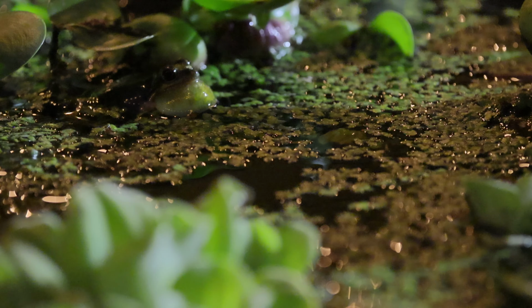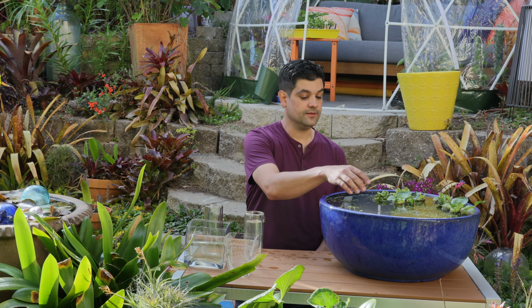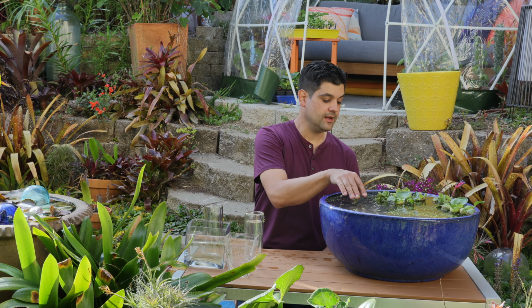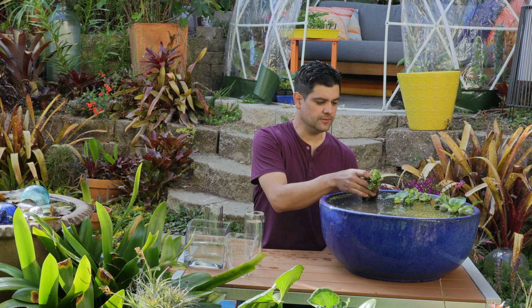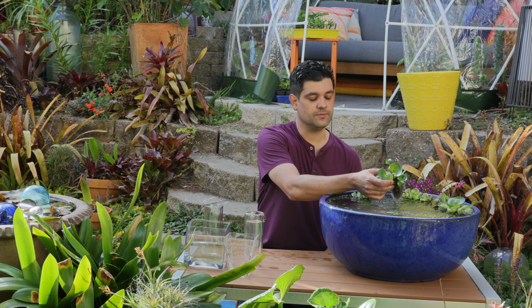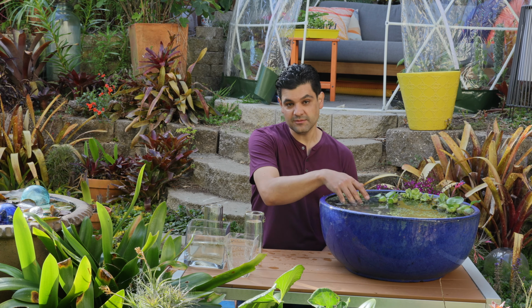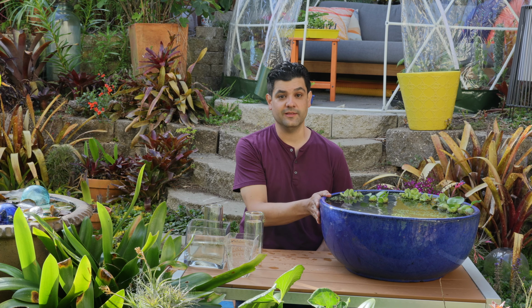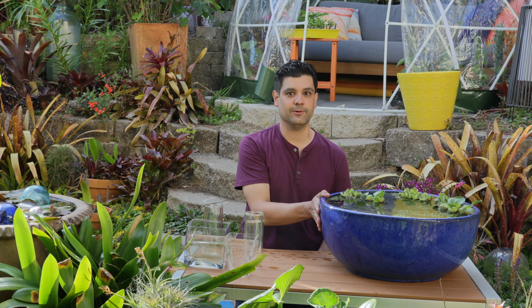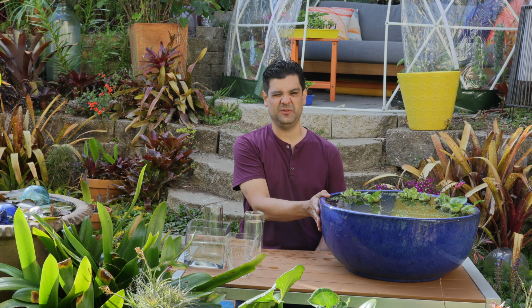The types of plants I use in my water pots are duckweed, which is a small green one, water cabbage, which has a great textural leaf and looks beautiful, and finally water hyacinth, which has a beautiful purple flower in the fall. I use these because they're easy and require no care. All you have to do is keep the pot full of water and they will grow out of control. I highly recommend sharing plants with your friends because they grow fast and you're going to feel guilty throwing them away.